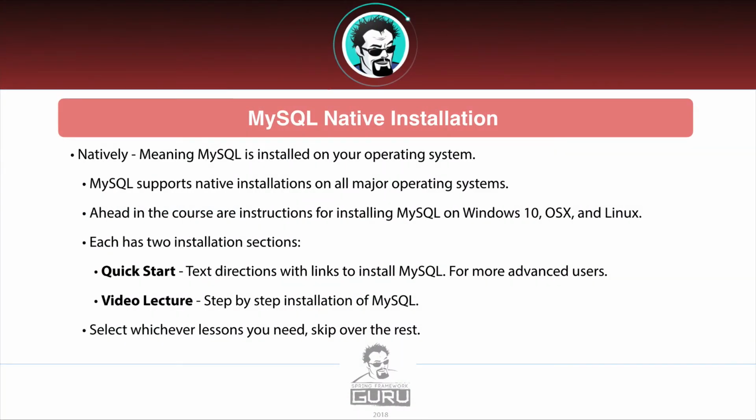Now, let's talk about installing MySQL natively, so native installation. That means that MySQL is installed on your operating system. MySQL supports native installations for all major operating systems. Ahead in the course, I'm going to look at installing MySQL on Windows 10, OS X, and Linux. Each of these are going to have two sections.